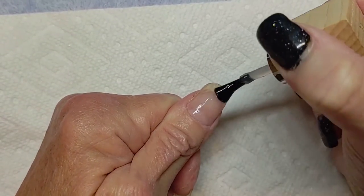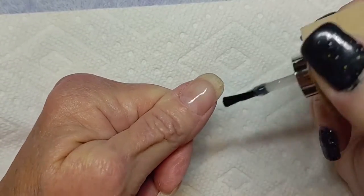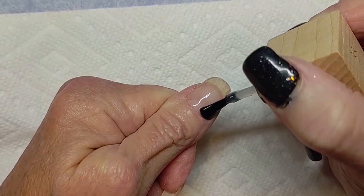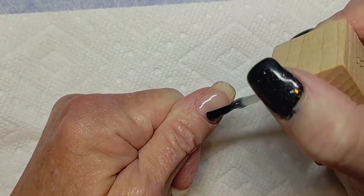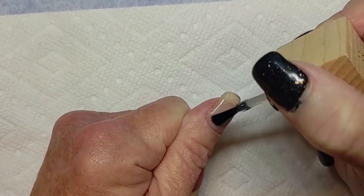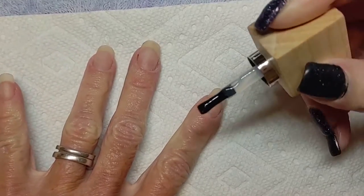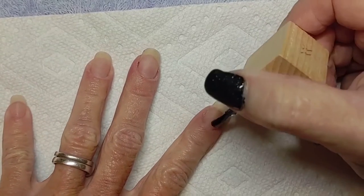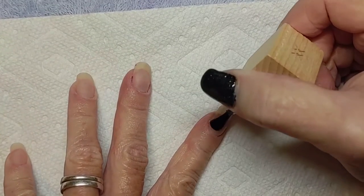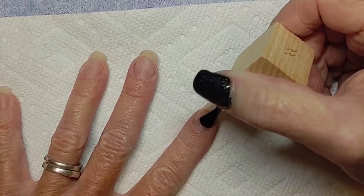When you're applying gel, keep it off of your sidewalls, off of your cuticles. It's best if you try and push back like that once you've put the thicker part of the polish on the rest of your nail. Helps keep it off of that cuticle area. That's my best tip that I've found for that.